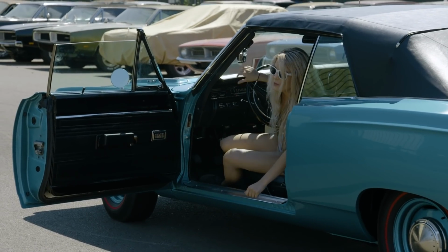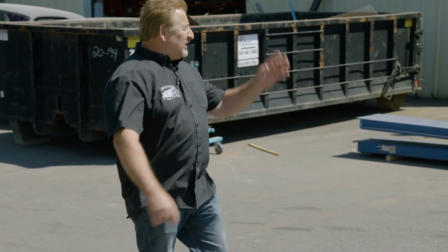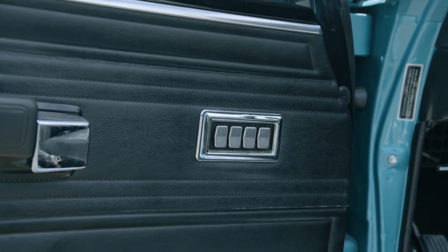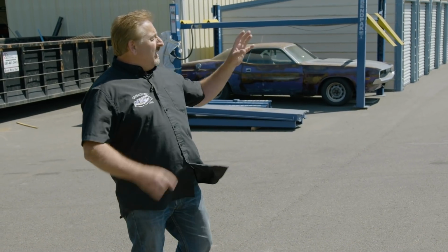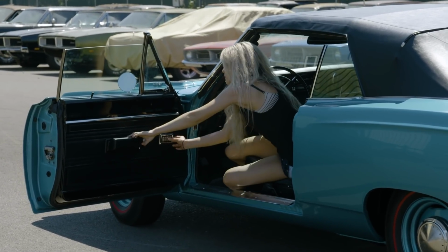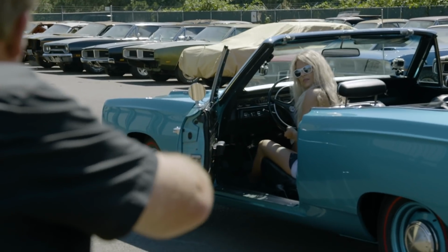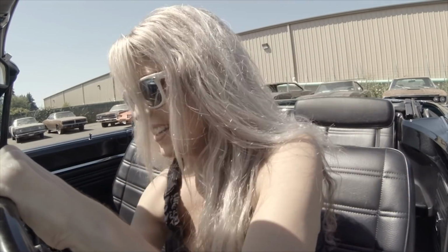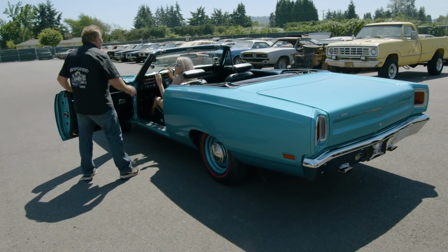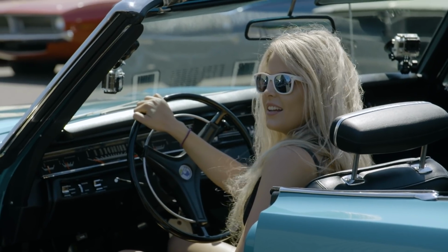Dude, okay. Where have you been? Dude's been walking out here. Dude has a lot more responsibility than you can imagine. Roll the windows down, turn the key on, they're power windows, roll all the windows down, unclasp the convertible top, and then drop it all the way down till it's seated, and then we'll be ready to go. You're doing a good job. Hold your foot down. What are you doing? Get out. It's a $500,000 car. No, tell me how to do it. I'll show you one step at a time. I can handle all the steps at once. I don't believe you can. Please let me in there so I can start it.